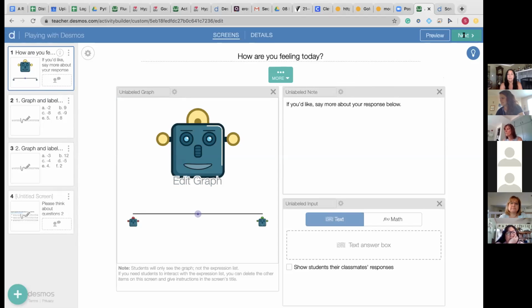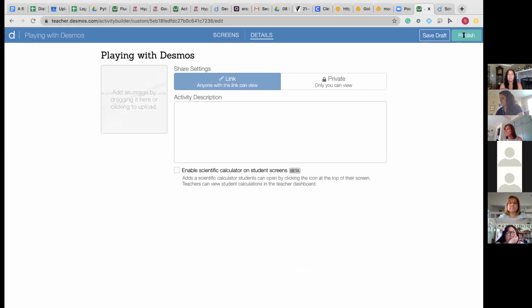I'm going to go to next. Now I can put a description in here. I can make it private for just me, or I can grab a link to it so that anybody can view. I normally keep it on the option that anyone with the link can view, because then you can share it with your colleagues. You can add an image for the activity and then go ahead and publish it.